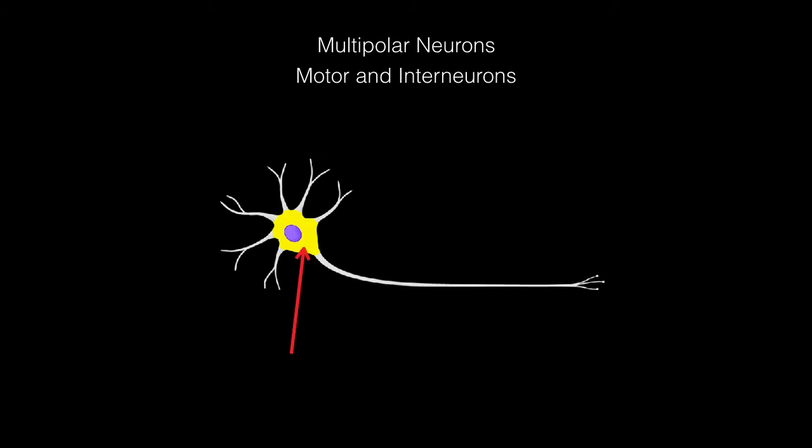So like I said, this yellow part is the cell body. That's where the nucleus is. Here we have these little projections that are leading to the cell body called dendrites. So these can receive signals and take it to that cell body, and then it moves down this next long part called the axon. So the way the signal goes here is from the dendrite to the cell body, then to the axon.